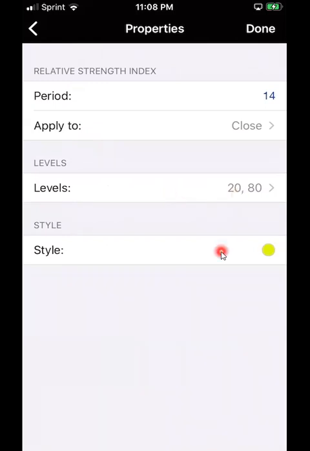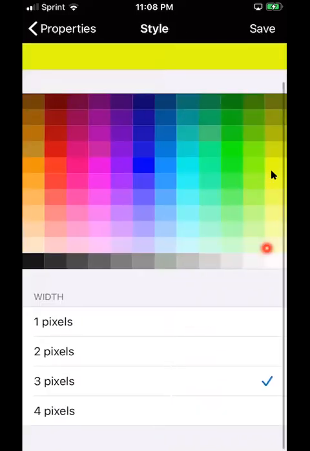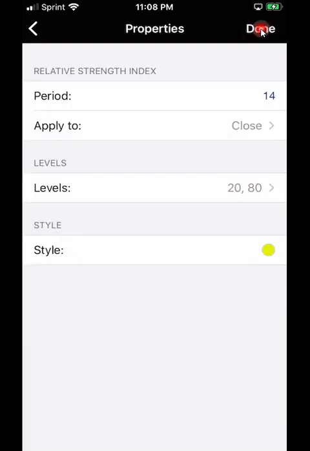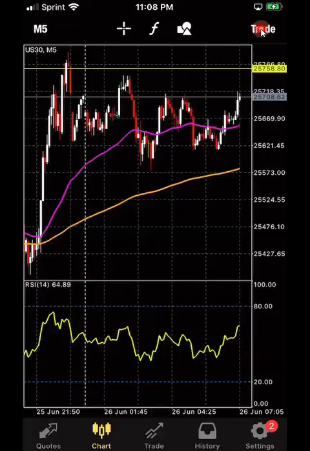Then where it says style, we're going to click this tab here. We want to select yellow and make sure the pixel is 3. Then click save, then click done.